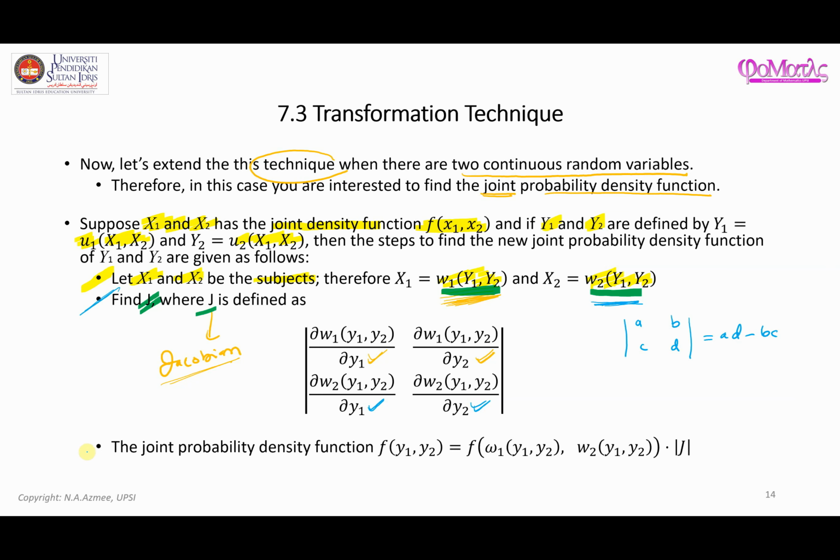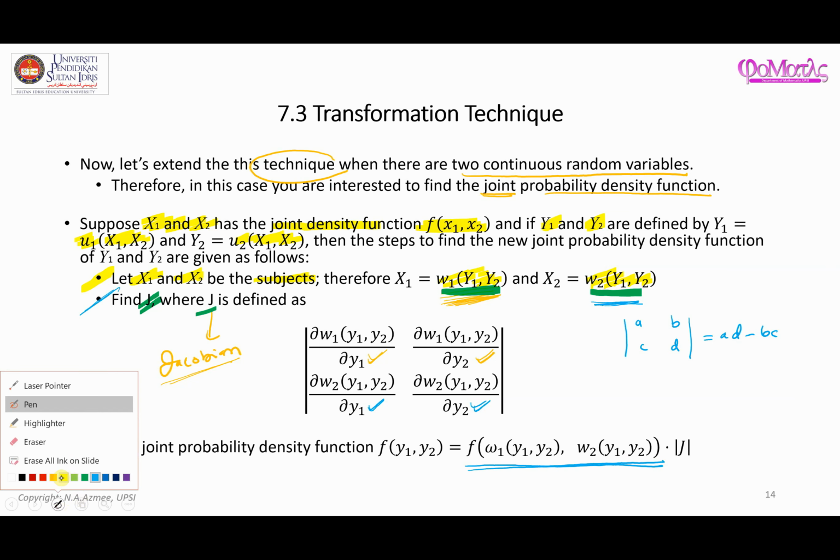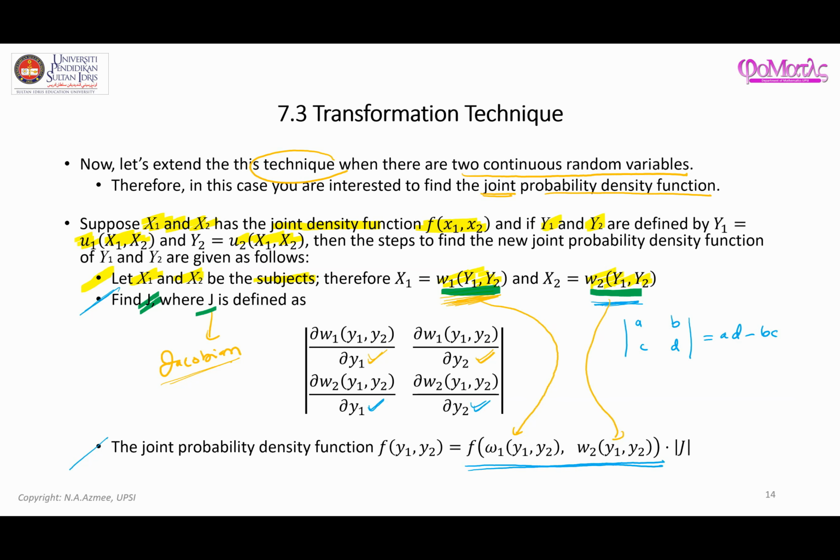Now on the last stage, we're just going to apply the formula that looks like this. Basically, you supply the result here at this position, and the result here at this position. Of course, you have to change this one to a small value. Here it is a random variable, but this one we're going to use specific values representing y1, y2, so we have small letters for that. And this is the position for x1, and this is the position for x2.